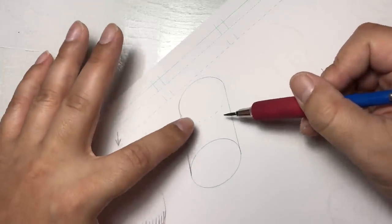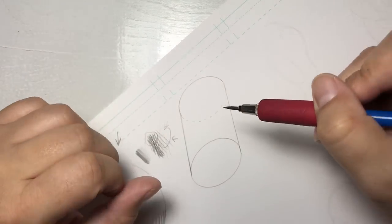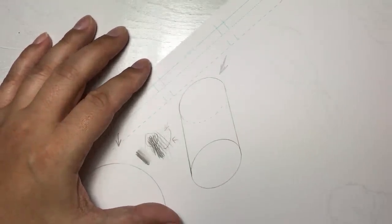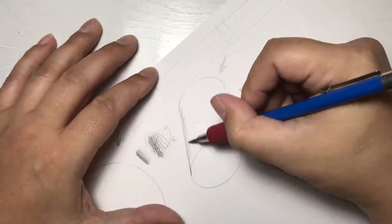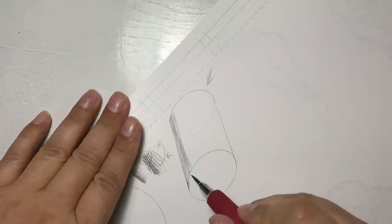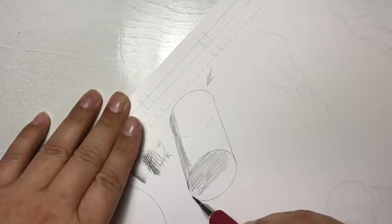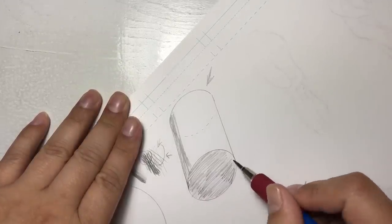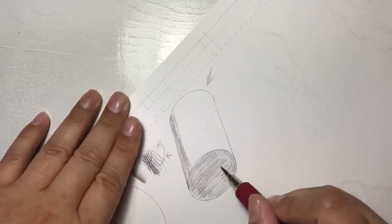So let's think of this, even though this is, say, a forearm, and forearms aren't going to be even flat shape like this. They're gonna be layered, and we'll get to that just in a minute. But let's say the same thing, that our light source is coming from up here, and anything down this side is not receiving light. Okay, so let's say that right here, anything that is not directly in view of the light here, all the stuff away from the light. Okay, I'm going to try to darken up my pencil there for the camera.